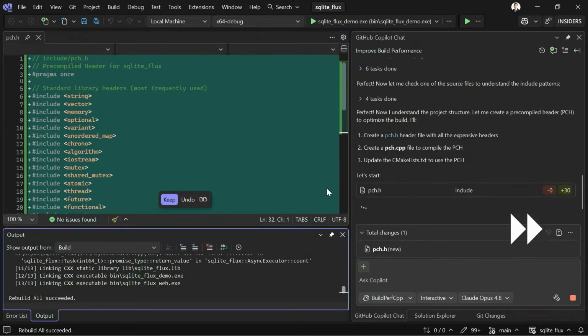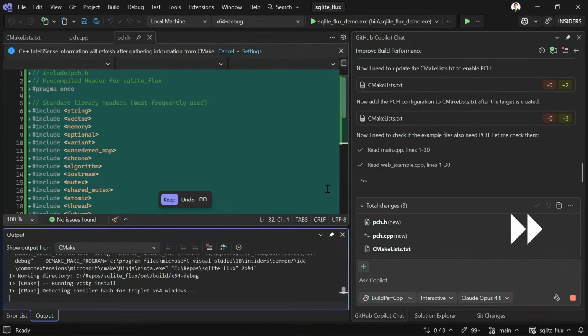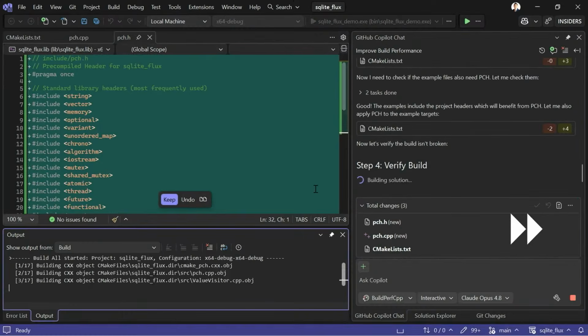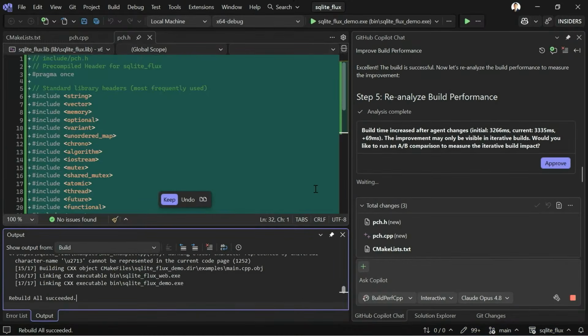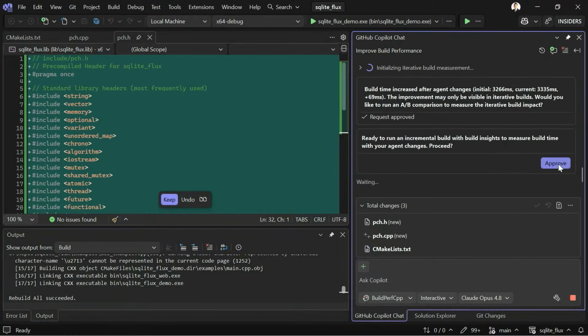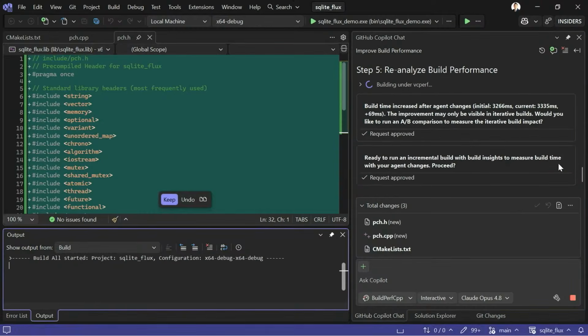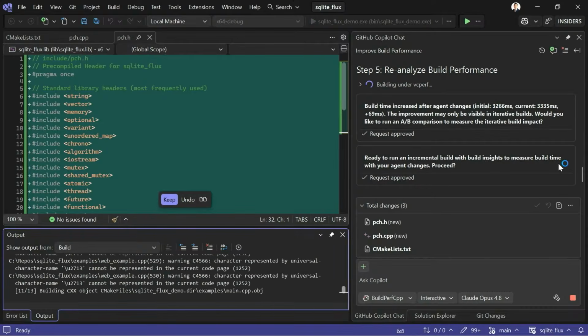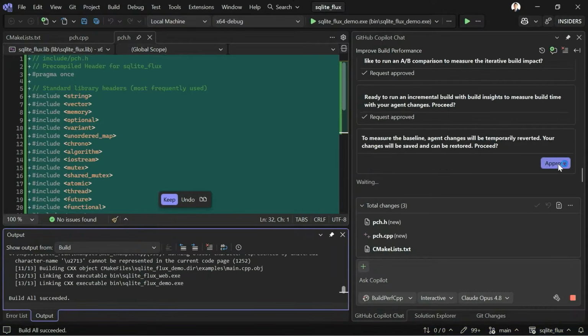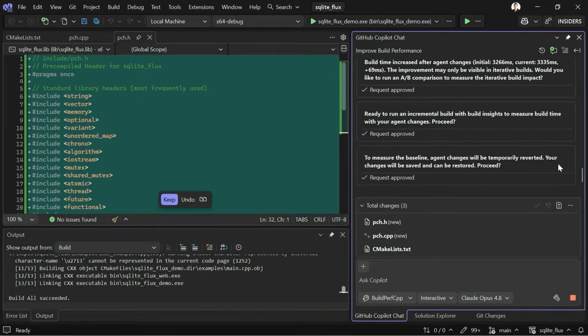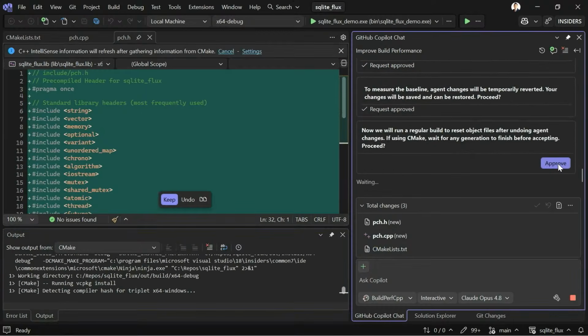When the full build regresses, the iterative build tool kicks in. Copilot will consider a few different attempts at optimizations. It will verify if any of these optimizations still make your day-to-day incremental builds faster. After approving, Copilot measures each one like an experiment a build engineer would run.